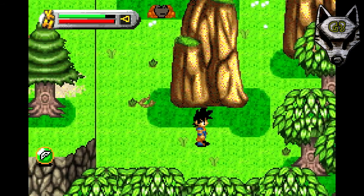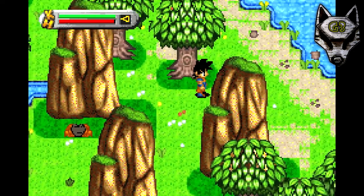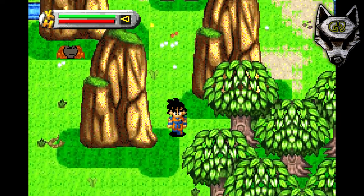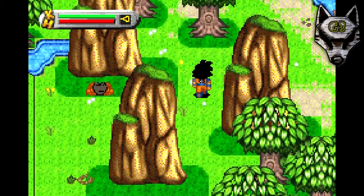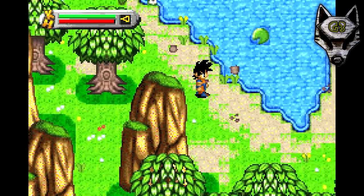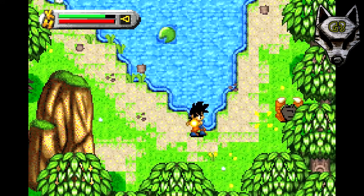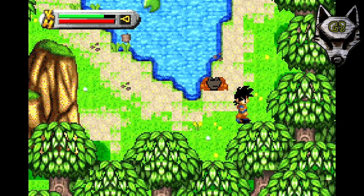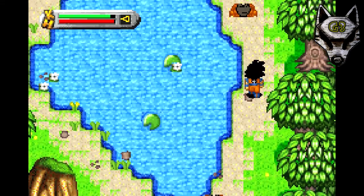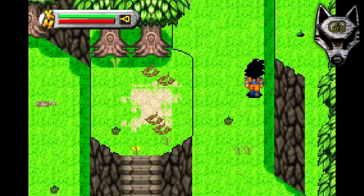Yeah, you got a herb. That's what the herbs look like in this game, and there's pretty much glitches that you can do that make them respawn. I'm gonna try to do that a lot and show you the best places to get them, so that way you can get the best out of this game and not have to worry about experience or anything like that. You can hold up to 6 herbs at once and 3 senzu beans. And then I know there's stones too. That's gonna be a later mission that you have to deal with.